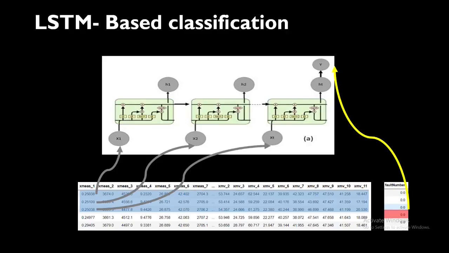So once we have trained the LSTM network, one thing we can do is directly get the performance by using some kind of metrics. But this does not give us a whole idea of what is going on inside this black box network. So in this video, we'll try to visualize some internals of this network after we have trained it. For that, we are going to leverage the t-SNE based visualization.